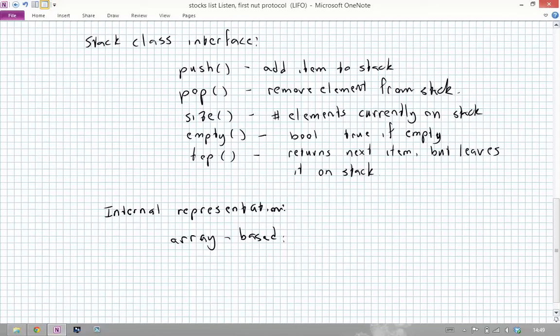That's pretty simple, right? So in the private section of your class, you're going to declare an integer array, and maybe it's size 100 or something like that. So for definiteness, let's just say int a[100].